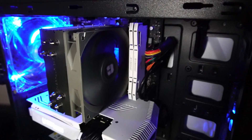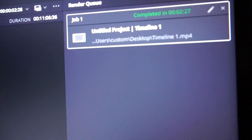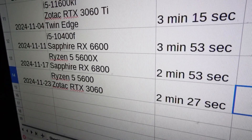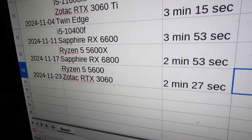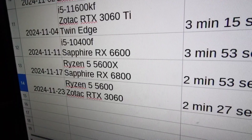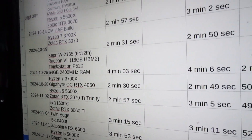Now let's check out the video encoding and render tests. I have DaVinci Resolve 19 loaded up with my usual 11 minutes of raw 1080p footage to see what the render time looks like for this combination of hardware. We finished in 2 minutes and 27 seconds — that's 26 seconds faster than the Ryzen 5 5600X tested with the RX 6800, and 4 seconds faster than the 3700X paired with an RTX 3070. The 5600 and 3060 combo is actually the fastest time I've recorded since I started collecting results. I didn't expect it to have an edge over the 5600X, but I'm just collecting data.